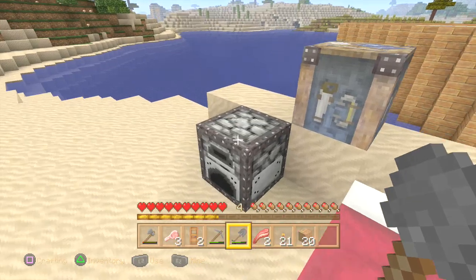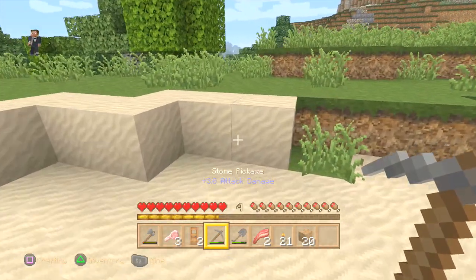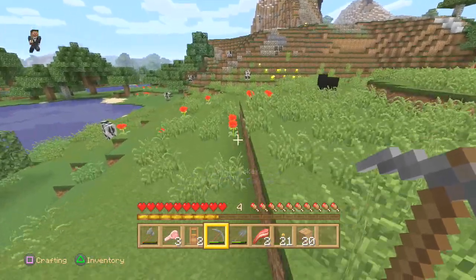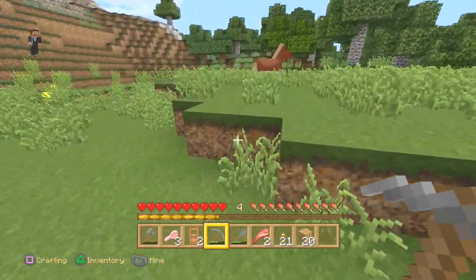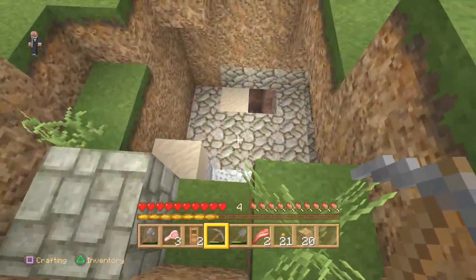Okay. So we can stick this in the furnace now. Oh, no. And we don't have enough. We don't have enough coal, so we should get some coal. Pretty sure, if I remember right, there was a cave around here somewhere. There are a load of cows. Look at them all. We're not going to have any trouble getting a farm going, are we?